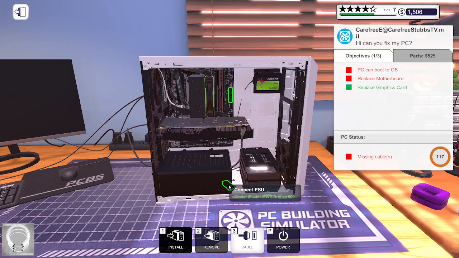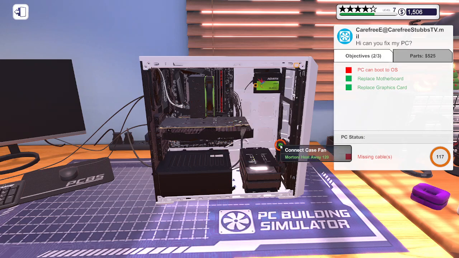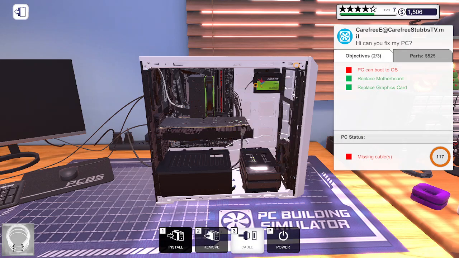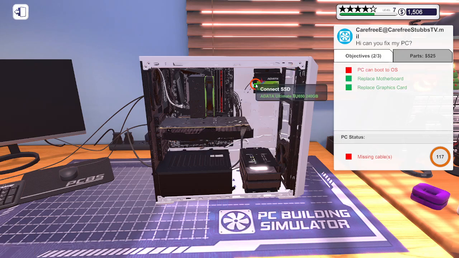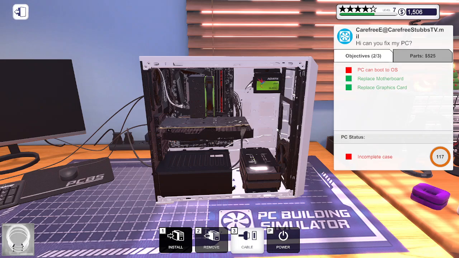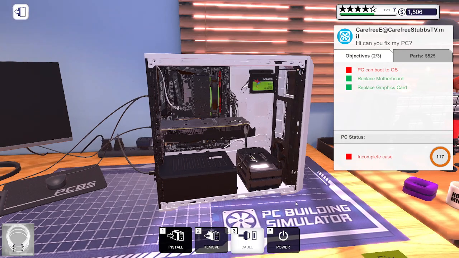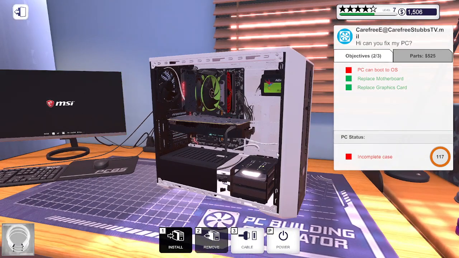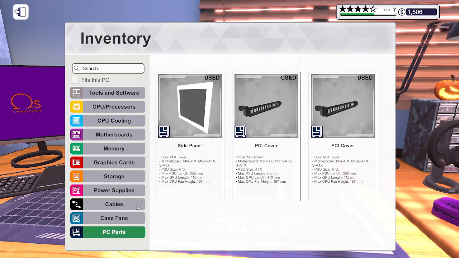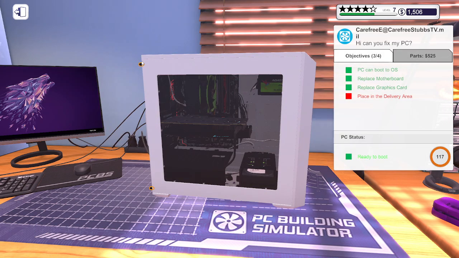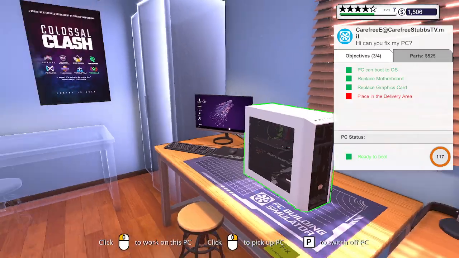Connect the motherboard to the PSU, the hard disk drive there, and the case fan. And then this case to the motherboard, and then also the SSD to the motherboard. So now I've replaced these, and I just need to boot it up. It's going up there. And while that's happening, I'll install this case side again, and it's all set up.